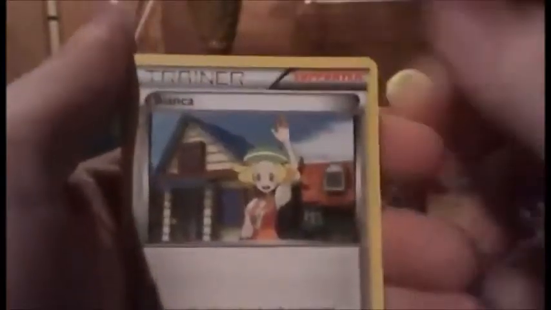God, I can't get that thing open. Code card. 1, 2, 3. We have a Zweilous, Cinccino, Bianca, Minccino, a Cubchoo, a Ferroseed, Pidove, a Cottonee, our reverse is a Gothitelle, and our rare is a Darmanitan.